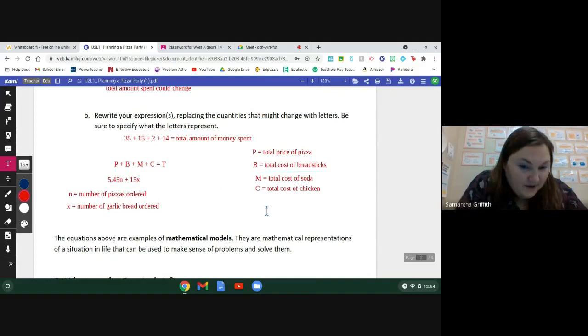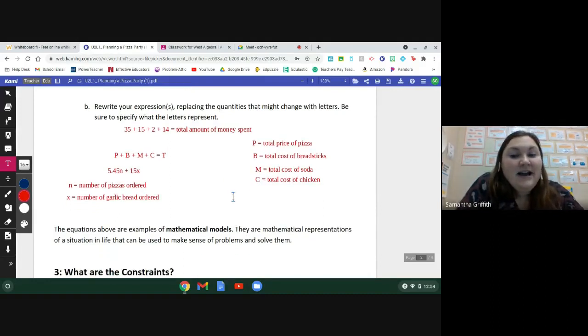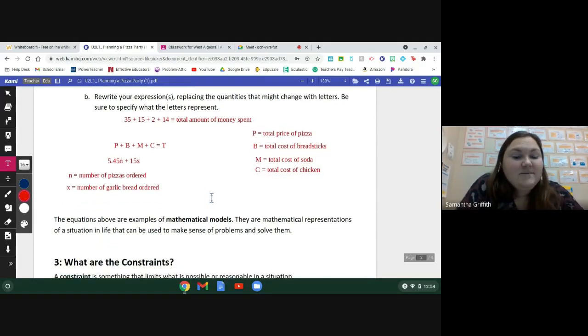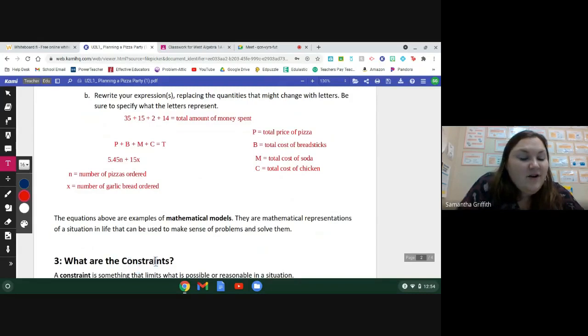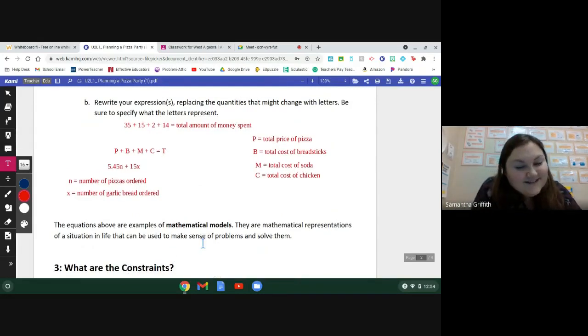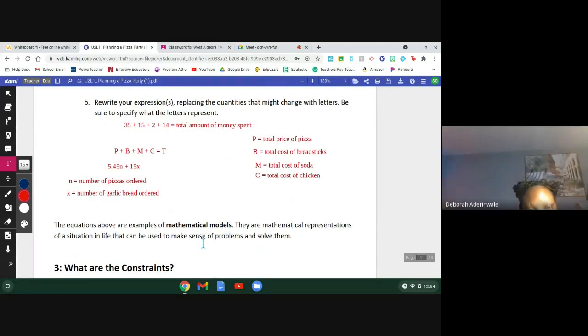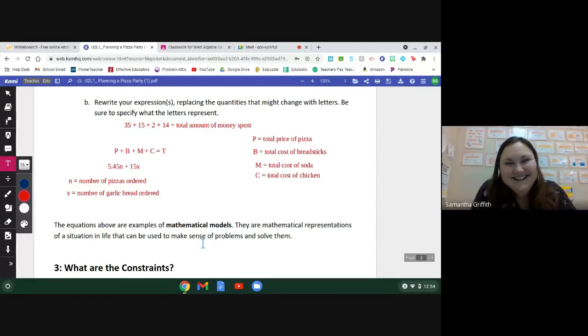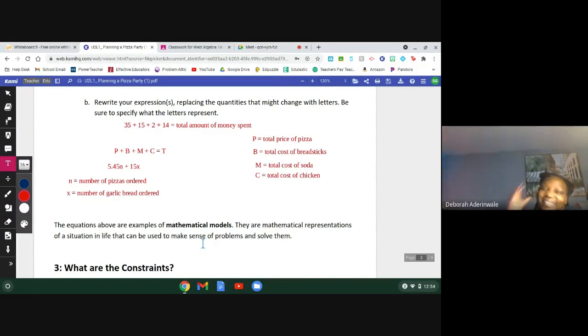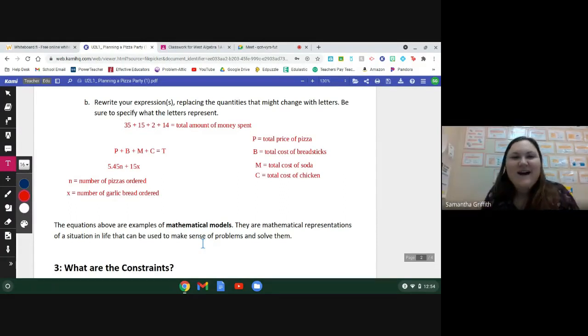When we talk about equations and variables like these, there's something else we can talk about called a constraint. Do you know what a constraint is? A constraint is something that holds you back, like it causes you to pause. That's just the literal meaning. When you say something that's holding you back, I'm thinking restricting. It's a restriction of something.